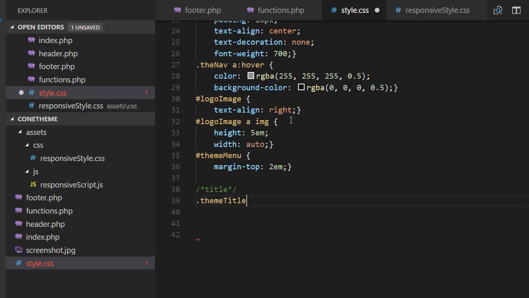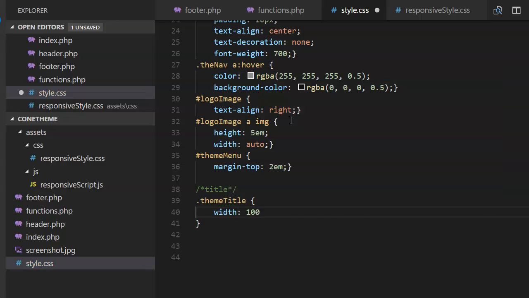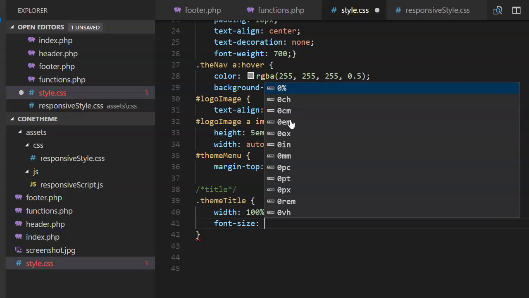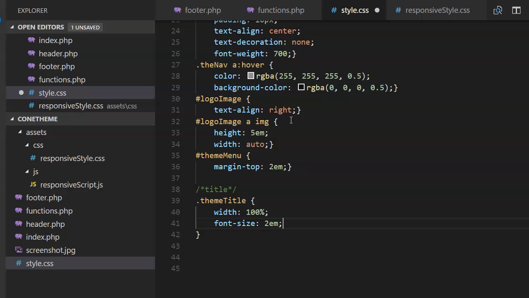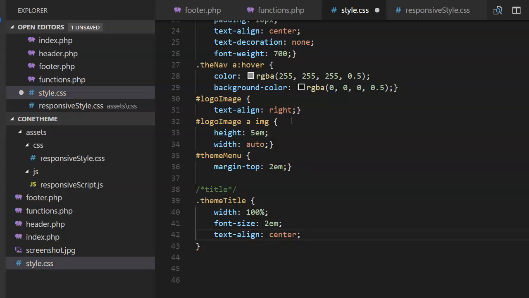That was the class that we attached to it. And I'm just going to do width. We'll set it to 100%, just to make sure it's fully the whole thing. And then we'll do font size. I just want it bigger than what it normally is by default. So this will make it twice as big as the default size. And then we're just going to do text align, and I'm just going to do center. Okay. And we'll save that.